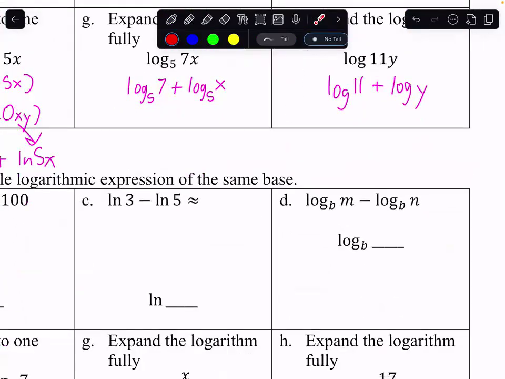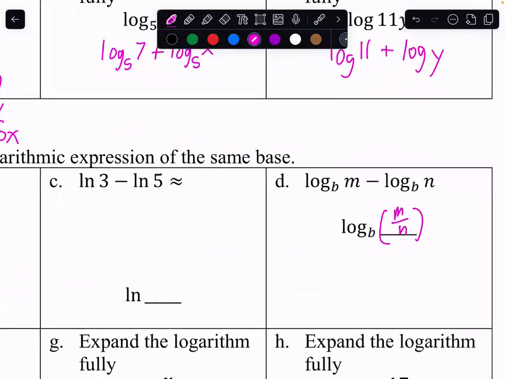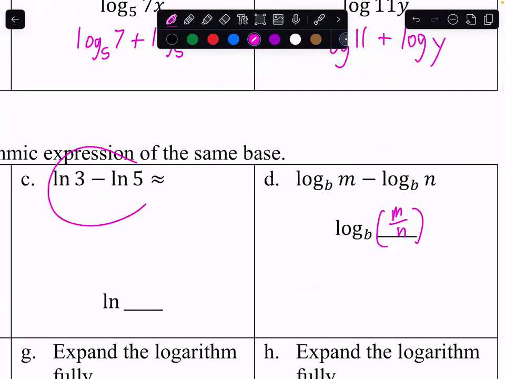We also have a subtraction property of logarithms. Okay, so when you subtract two logarithms with the same base, you can combine them not by multiplying the arguments anymore, because it's not a plus. Because it's a minus, it switches from multiplying to dividing. Okay, so it would be the fraction m over n. Okay, so again, over here, you keep the type of logarithm, so you keep the natural log, but then you take the first one divided by the second one.